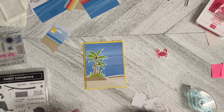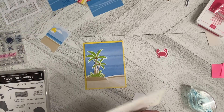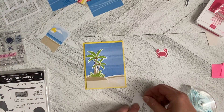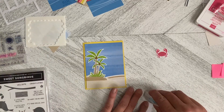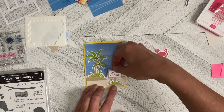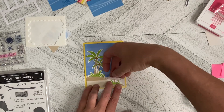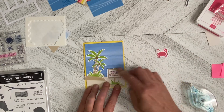I'm also going to make it appear even bigger by putting dimensionals on the back. So I'm going to put one there like that, but I am going to flat mount it to the base of the card. So we're just going to do this like this, and we have to peel the back off the dimensional, and we're just going to pop that down like that.